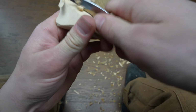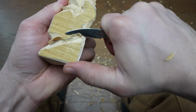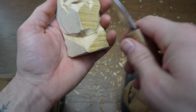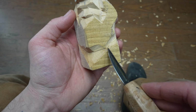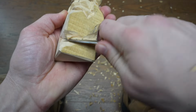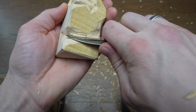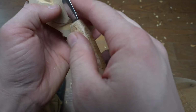So trying to keep this interesting by creating movement and giving him some weathered beard character, right? Lots of little indentations and such. Notice the line that I'm creating here along the beard is not totally straight across, and that can add some, again, character, whatever fancy artsy-fartsy term you want to use, but as long as you're getting that in, that's great.